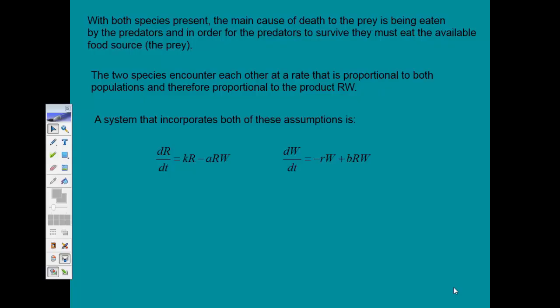Now look at the first differential equation, dR/dt. We said without the predator, the rabbits would grow exponentially, which would be our k times R. But then when we have these interactions between the rabbits and the wolves, the rabbits are going to lose from those interactions, so we're going to have to subtract off a portion of the rabbit population because of those encounters. And the second equation, dW/dt: if we don't have any rabbits, the growth rate of the wolves is going to be negative, so it would be decreasing. But with the encounters between the rabbits and wolves, the wolves will now have a food source, so the population would tend to grow.